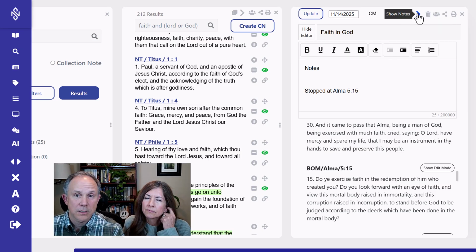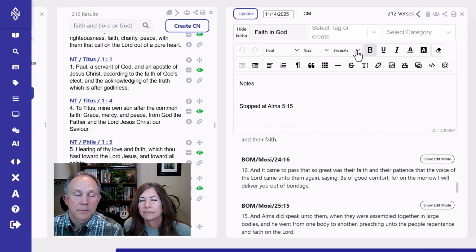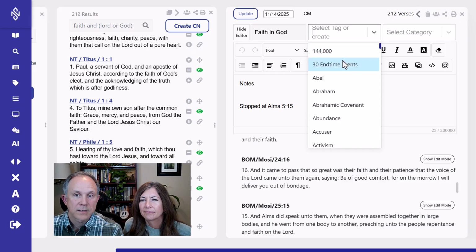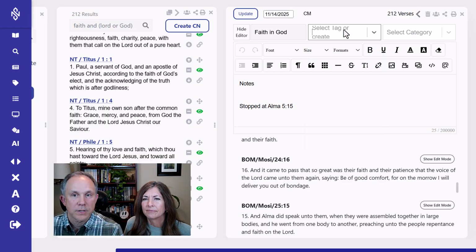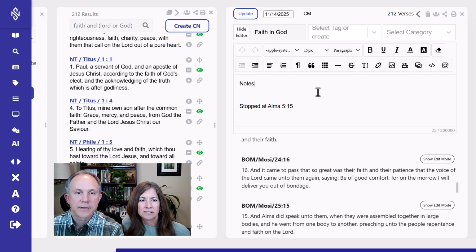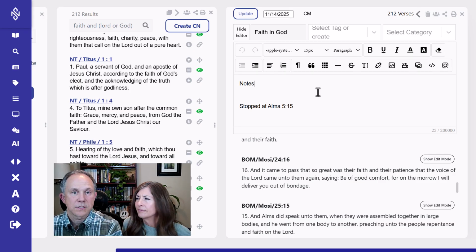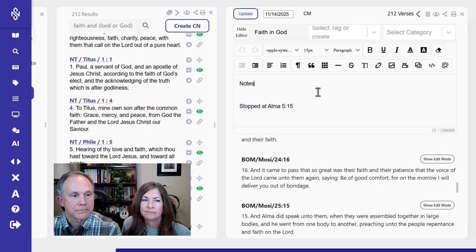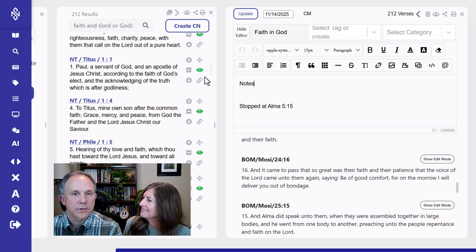We're going to go into collection notes in depth next time, but when you expand that, you can tag and categorize a collection note. This is super helpful to create your own topical guide. You can put as many tags in here as you want. Some people do hashtags in their notes, but this is a little bit better because it actually creates a tag tree for you. And that's a great way to save your searches so that you can come back and study them. So I think that's pretty much everything we want to cover.